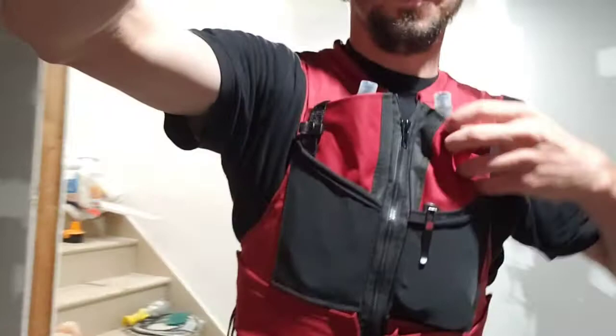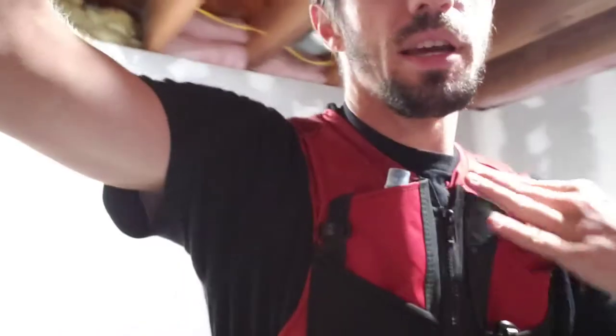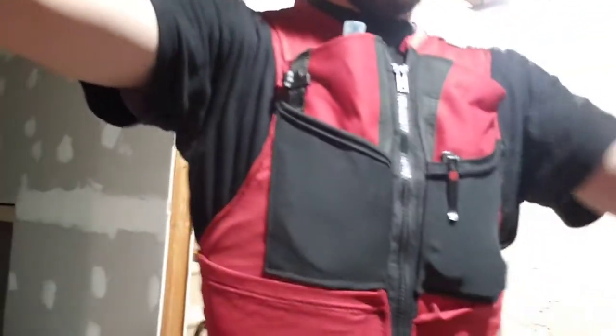Okay, so there it is. Most of the adjustment on this comes from the straps back here. So it basically tightens here, and then everything else kind of rests on your shoulders fairly well. So here in the front, there's a few things. So I'm not quite done with it.